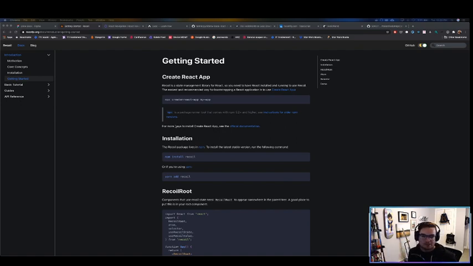Then you have things called selectors. Similar to selectors in Redux, if you're familiar with those, where selectors allow you to select things off the store. For example, if you have first name and last name stored, you could write a selector called getFullName. That would be a function that takes your store and returns you the full name based off the two attributes in your store, the first name and last name.